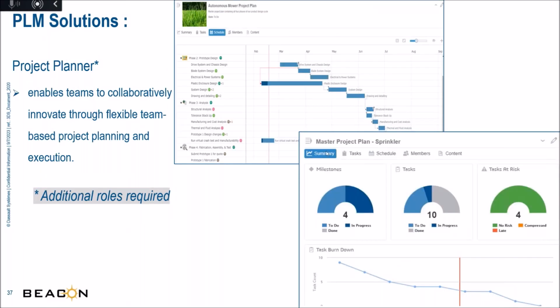Next, these are some additional roles which you can incorporate in your existing 3D platform. So project planner is again a great tool which will help you with project planning and execution processes. So we can create dependencies between tasks and a timeline for specific tasks, and you can directly check the status of the project. So how much of the task has been done and how much is remaining, the tasks that are at higher priority, and the status of the project, all can be seen with the help of the project planner role.